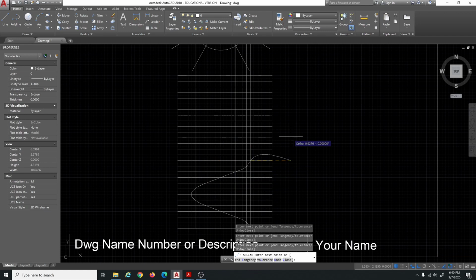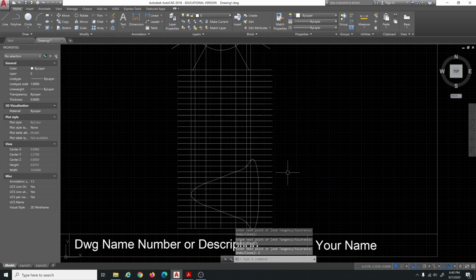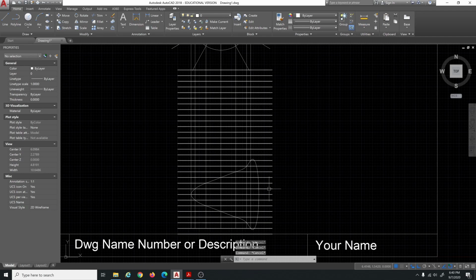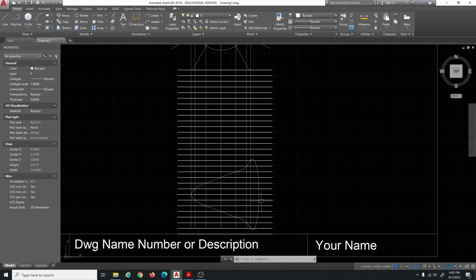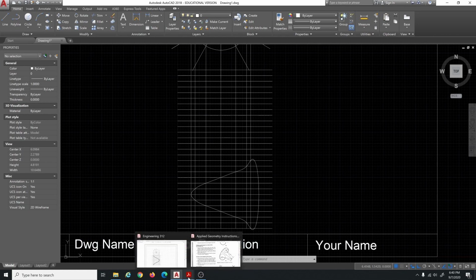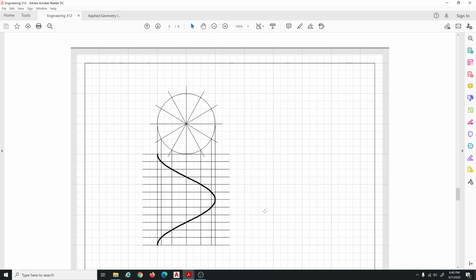It's telling me down at the bottom of the screen, it's giving me a couple of options, and C is, I don't want that. I want, oh, no, I don't want close. You know what? You guys play with that. You got to hit the right button. It's either right click or escape or some junk like that. Play around with that until you get this spline to be right. You want it to look like this.